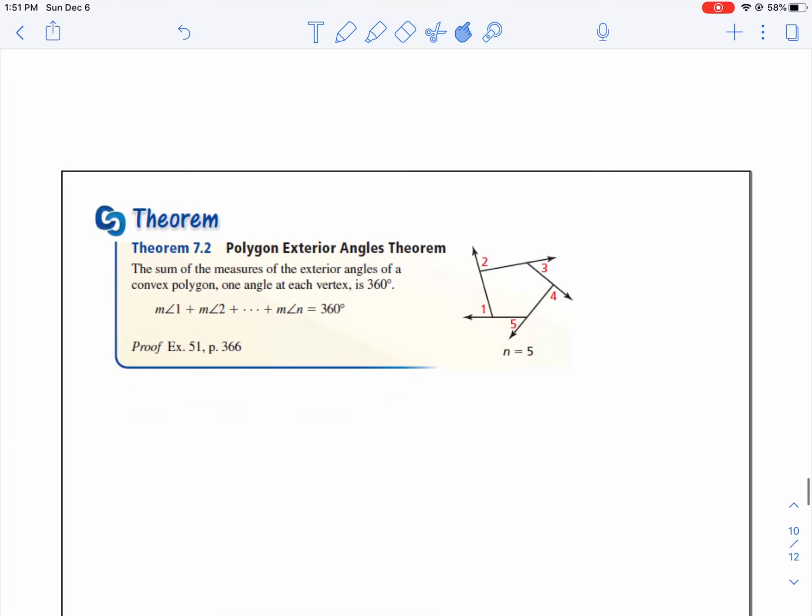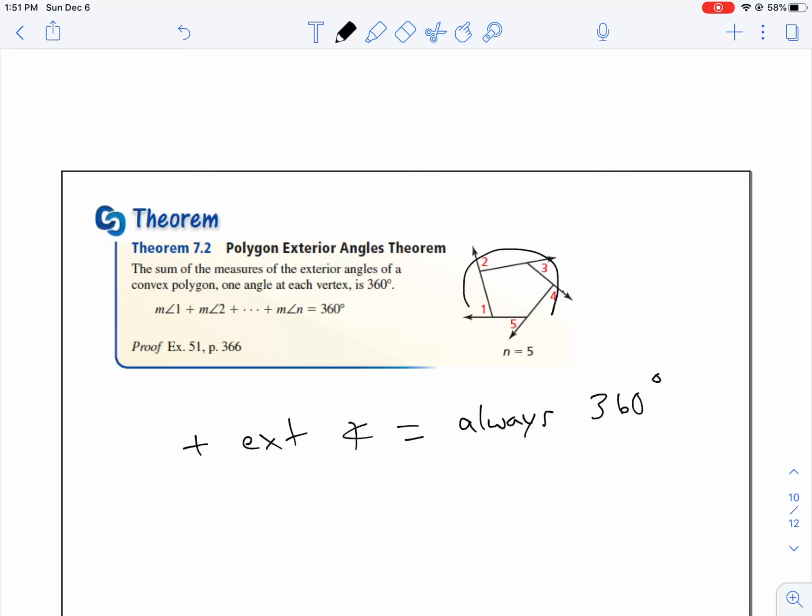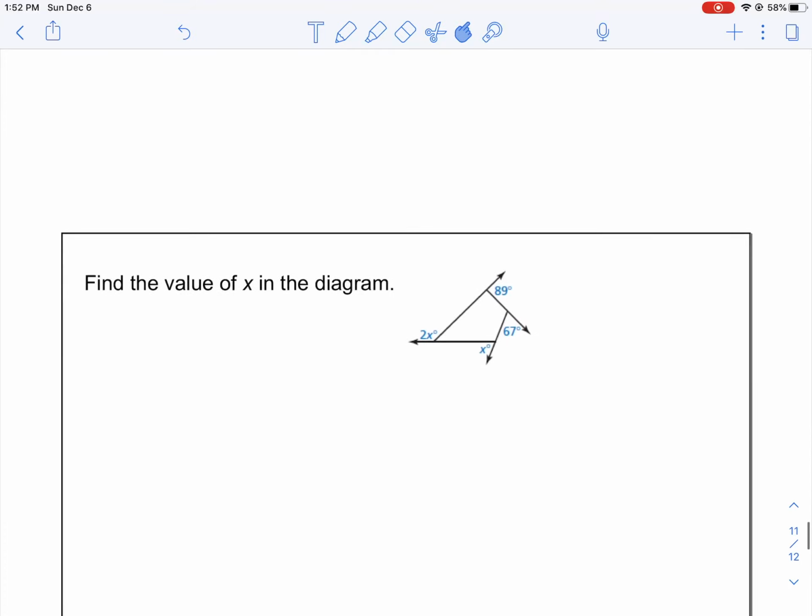And the last thing we have to look at today is the exterior angles theorem. And this says the sum of the exterior angles is always 360. And there's a couple ways you can kind of come to this conclusion, but the one that I like is, well, any shape we can draw a circle around. Circles are always equal to 360. So, since any shape we draw can be created in a circle, and circles are 360, all of our angles have to add to be 360.